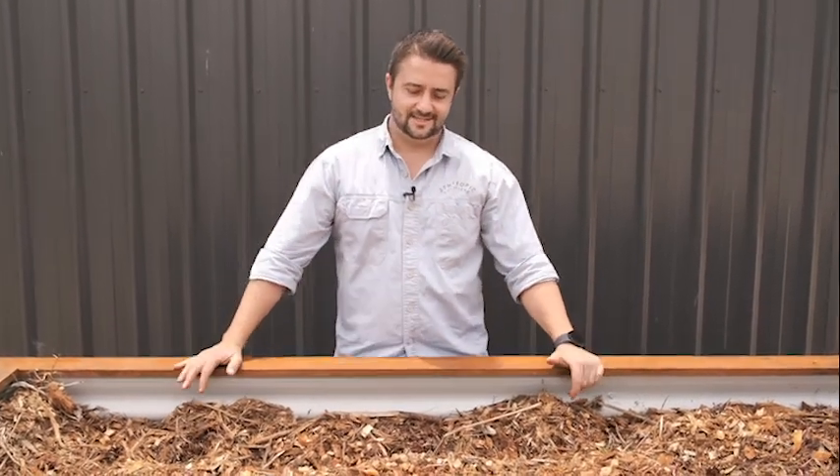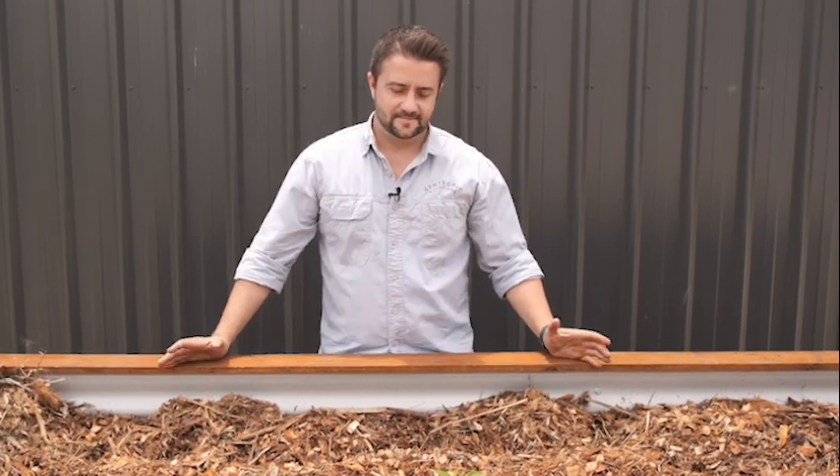Hey guys, Urban Food here, powered by Syntropic Solutions. Pretty much showing you an example of a bed you can have at your doorstep. You can have quality food, organic food, at half the price you would have at the markets. You don't need to do much at all. We do it from the installation, to the maintenance, to the harvest — all at your doorstep. We go every two weeks and get it all done for you, and we deliver the harvest products out of the season at your doorstep.